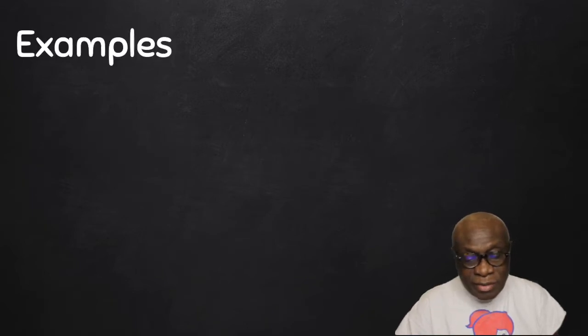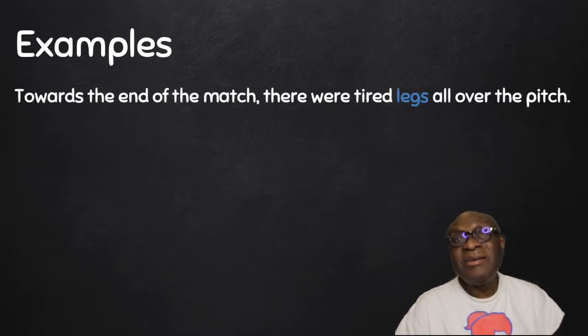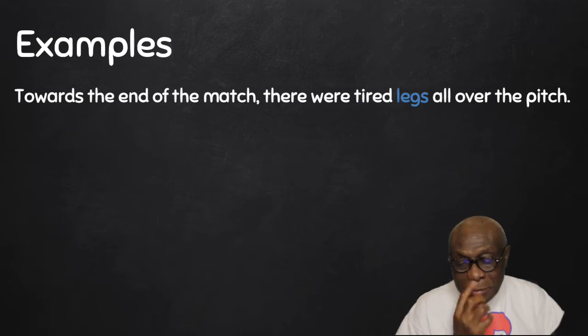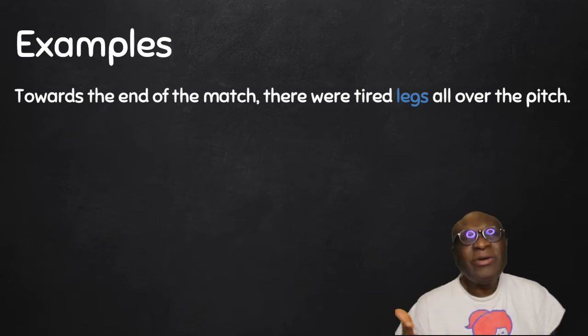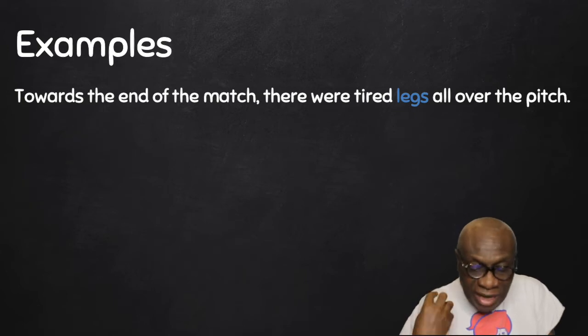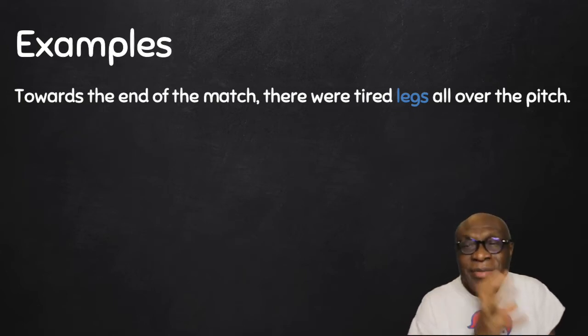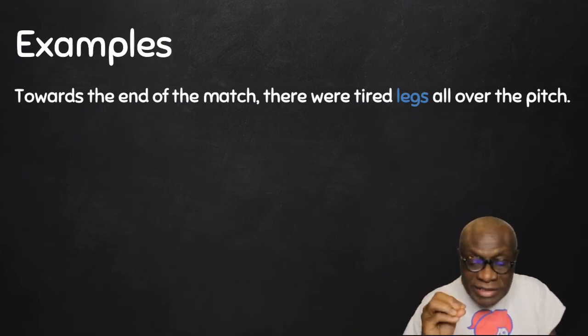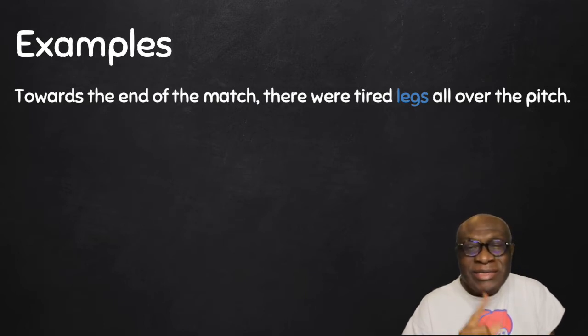Look at these examples. Towards the end of the match, there were tired legs all over the pitch. Tired legs. Of course, the legs were tired, but we want to talk about tired footballers or tired players or tired people. But instead of mentioning people, which is the whole, we mention legs. Why? There is a reason for it, and there is a clear effectiveness.